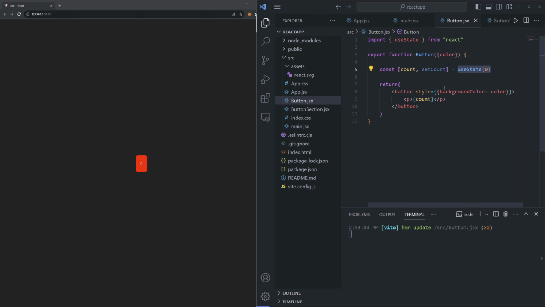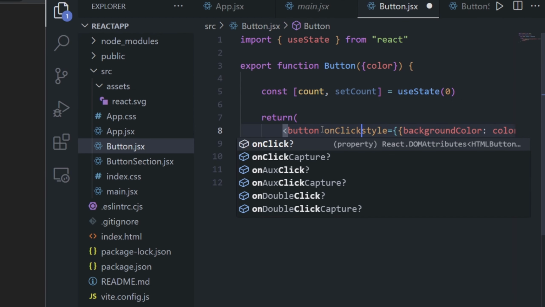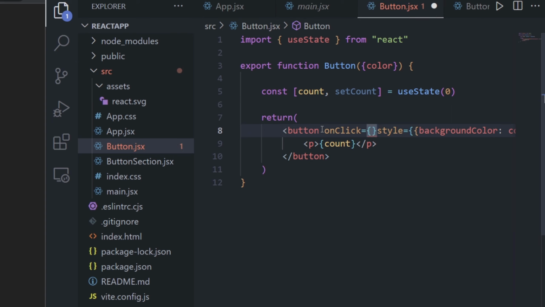But now we need to do something to the button whenever it is clicked. In our last episode, we made an onClick event that we used to show our notify function. So let's actually do the same thing in this one. Let's make an onClick event and then use that to modify our state. So to do that, just like last time, we will type onClick here and make sure we have equals and then curly brackets, and we'll just space it out. Now we have an onClick tag that we can plug in whatever function we want. And this is where our state function, or our setter function, will actually come in. Every time the button is clicked, we want to call the state function to set our state to a new value.